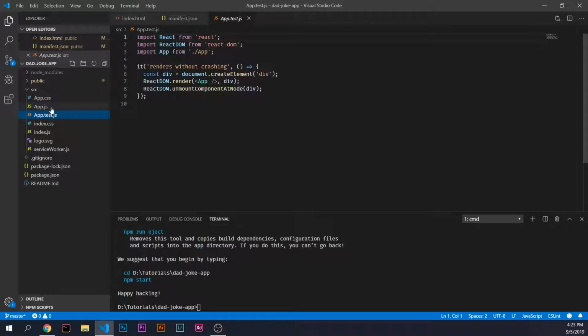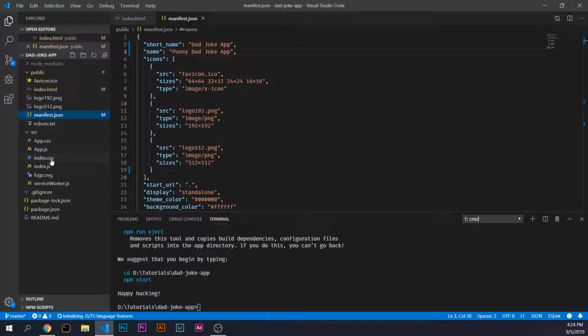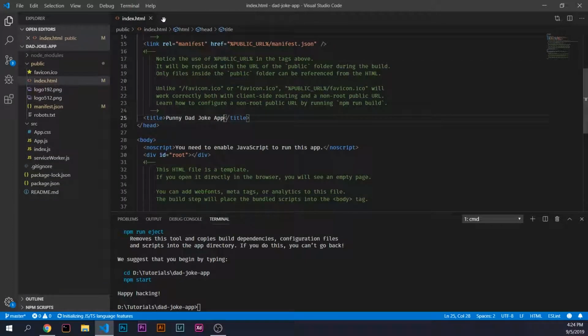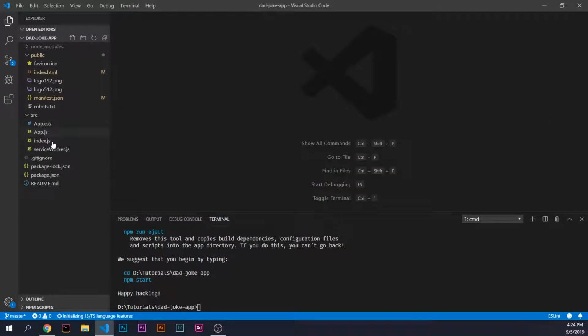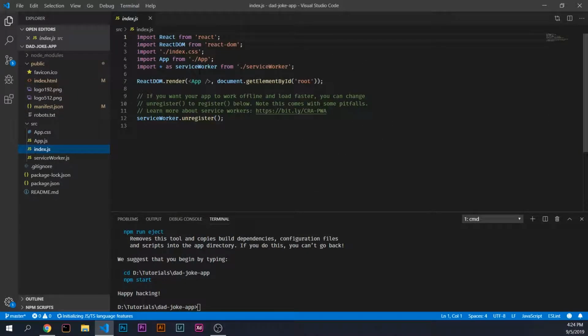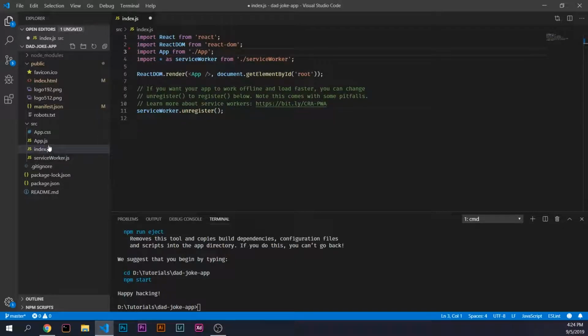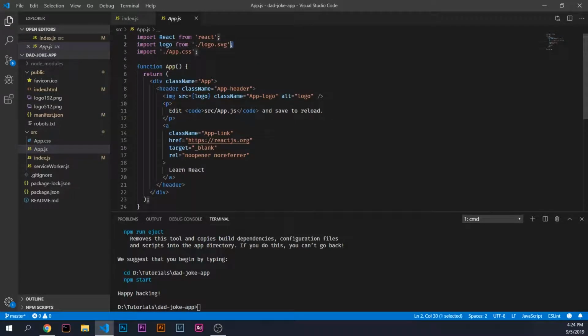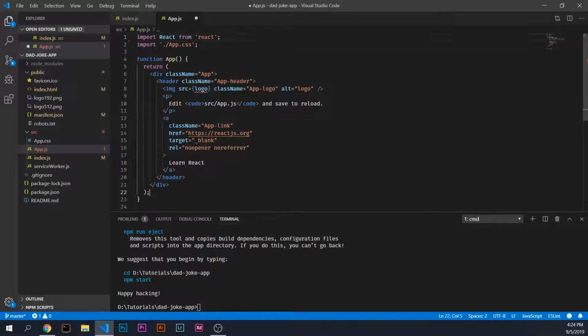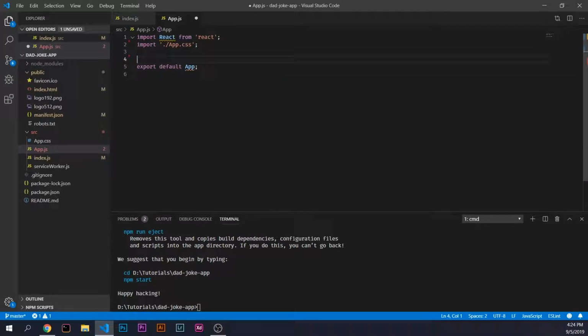We can delete app.test.js. We can delete index.css. And we can delete logo.svg. We can close these two files here. We can open up index.js, we can delete that line, and we'll save that there. We can open app.js here, and we can delete the logo.svg import, and we can totally remove this function because we're just going to be exporting an anonymous component, or anonymous arrow function, or anonymous functional component, I guess is what it would be. So go ahead and save that.